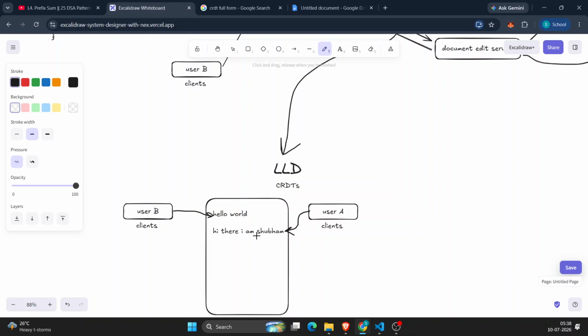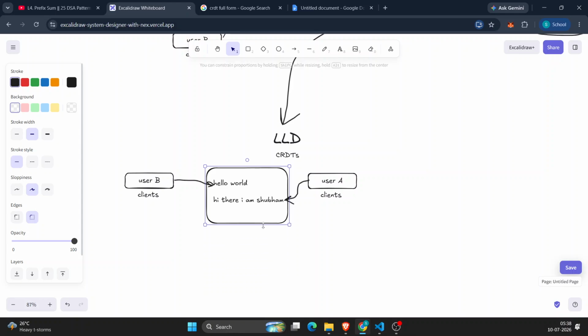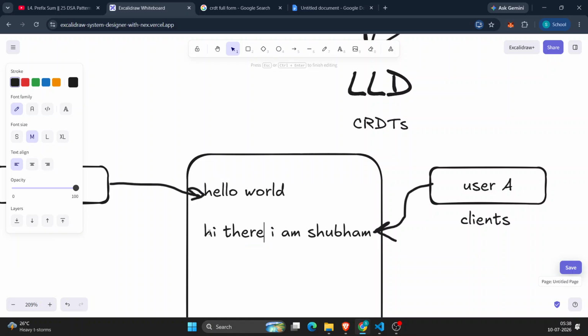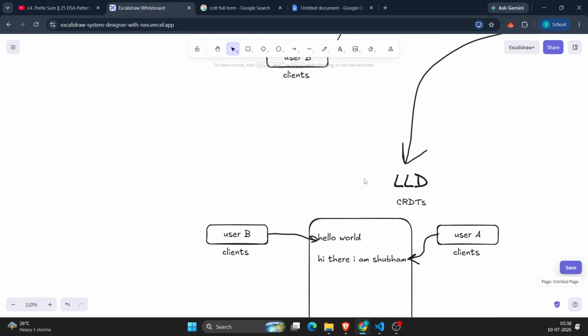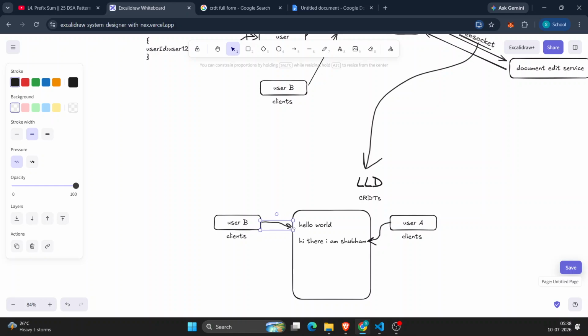Now, since they are updating different rows, the conflicts in this document wouldn't occur much, right? This is row one, this is row two. You are editing different parts of the document. And these two are WebSocket connections over here.